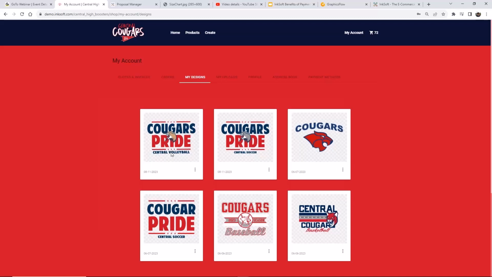And the process that you guys saw me go through to set up this name drop is the exact same process you would use if you're setting up your own custom templates. Maybe everything about that template is going to stay the same except for one line of text. You import that template as a big old piece of clip art, as a vector. You go into the designer. There's a whole separate tool in InkSoft where you can go in and add that name drop. You add that name drop in a live font, you save it, and now all of a sudden you have your own custom templates available within your InkSoft designer. And to me, that's a really good use of the application.